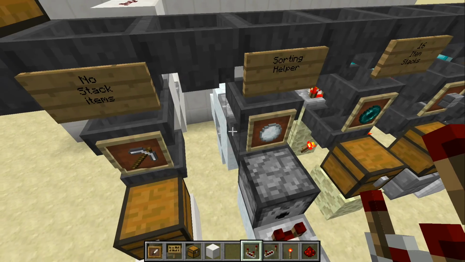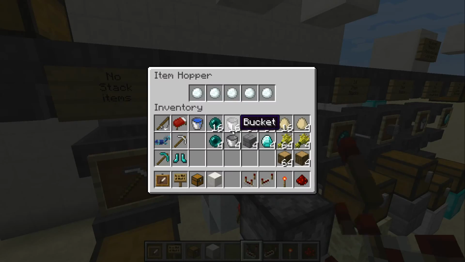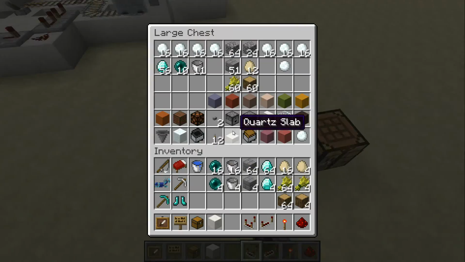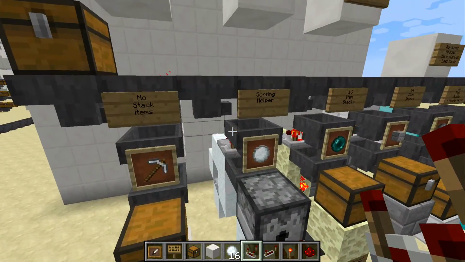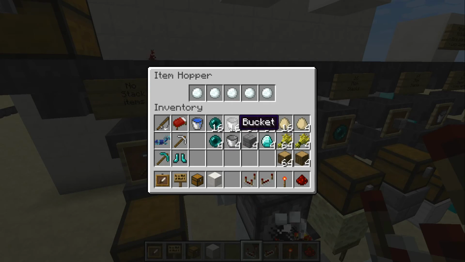The sorting helper, basic setup here, whenever an item... let's just grab some snowballs out of this section. If we throw them into this chest, you can see they're being pulled out, and you'll see down here that they're being shot out by this dispenser, which means that you're going to lose them.